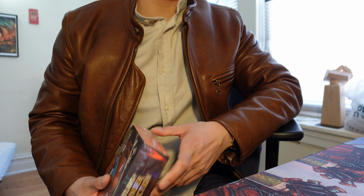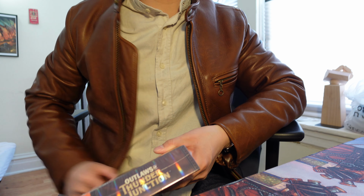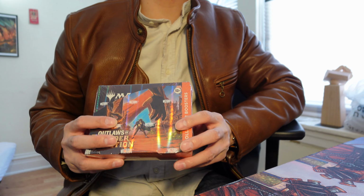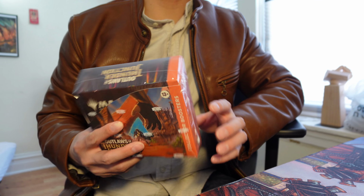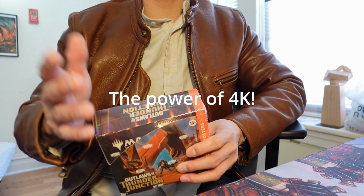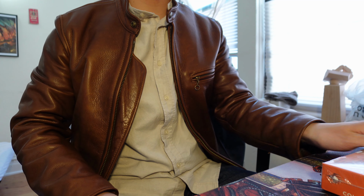It's been a while since I bought any box of Magic. The last time was, I think, Modern Horizons 2, a regular box. It is actually my first time opening a Collector Booster box. I like the American, you know, Old West, cowboy kind of theme, so I thought I'd give it a try. And I also wanted to try this new camera, the Sony ZV-E10 Mark II. Let's get into it.